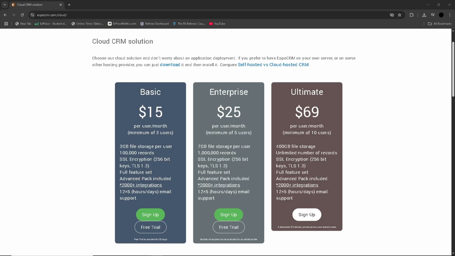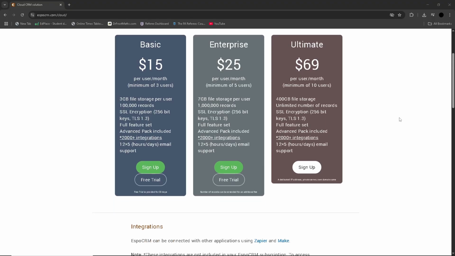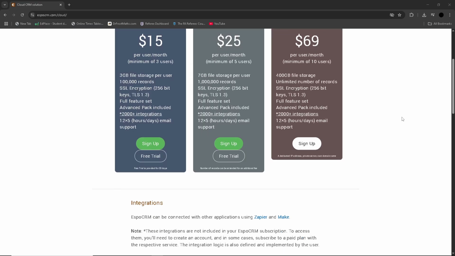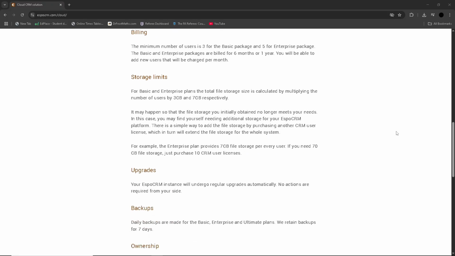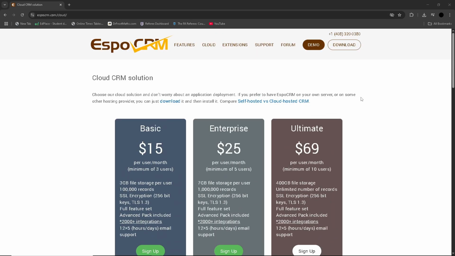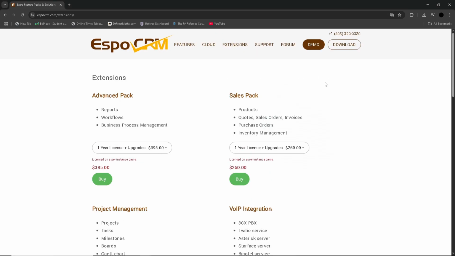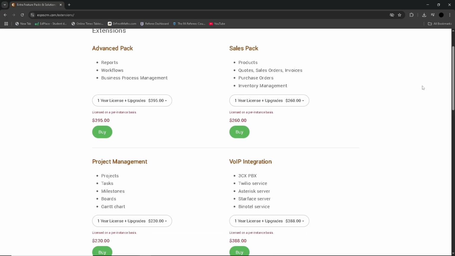Overall, EspoCRM is an excellent CRM solution for many businesses seeking full control over their customer data and processes without breaking the bank. Its open source architecture and robust customization options make it ideal for organizations with specific needs or workflows not addressed in the mainstream. With tools for sales, customer support, and project management all built in, it provides a well-rounded foundation that can scale your business. However, it requires technical understanding to unlock its full potential, especially in areas like automation, integration, and more. For startup companies or tech-savvy teams, the CRM can truly be their own.